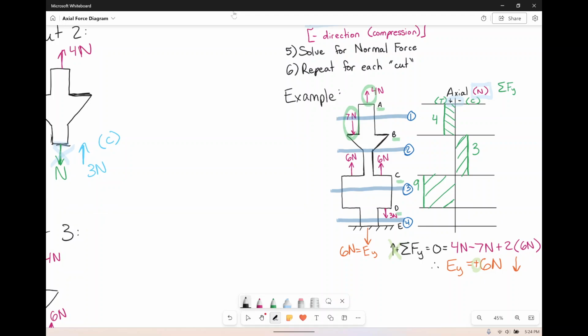And let's do cut number 4. And this is where we start going, why? Why do I really want to draw the same thing all over again, and this time get just a little past D and put in the 3 newtons going down? Why am I trying to make things harder for myself? If you just looked at this problem and you saw only make a cut here, would you pick the top side or the bottom side? Being honest with yourself, which one would you pick? You would pick the bottom. So you know what? Let's do that.